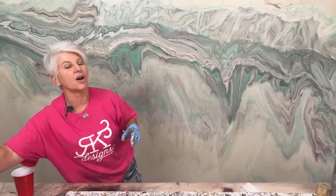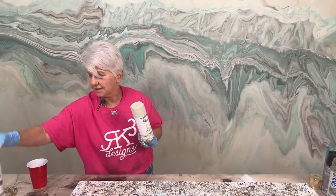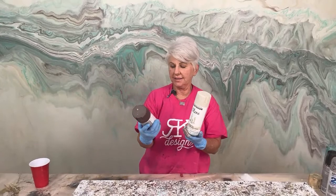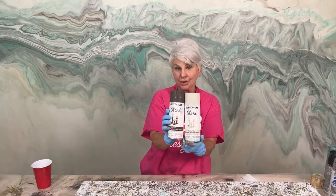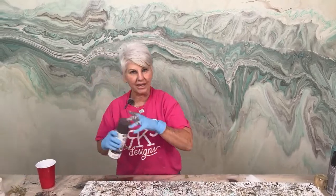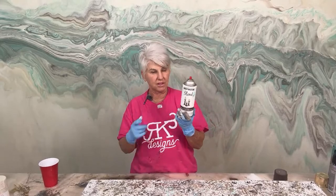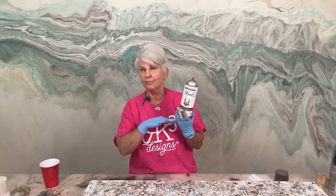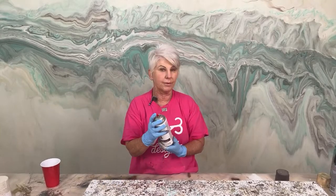All right, so let's also create some more depth. Now, they have these sprays at Home Depot. They're the Stone spray. It's actually a textured spray. If you feel the cap, it feels like texture. You can add that as well. Now, I'm only going to add it to one little area because if you use the Stone spray, you need to let it completely dry a couple of hours before you put the epoxy, or it will run, and you're going to see that tonight, what it's going to do. I'm going to try to be real careful, but it's probably going to run.